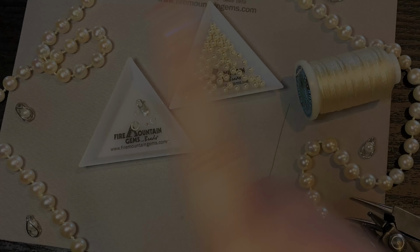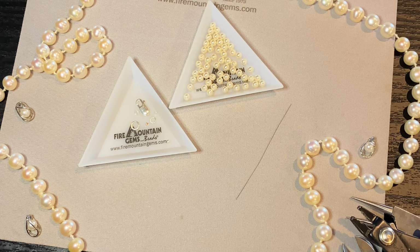That in mind, we're going to take our string here, and you're going to cut twice the length that you want from this. If you are knotting, please be sure to give yourself way more string than you think you're gonna need. If you're just gonna let them sit next to each other like we are here today, then you can go ahead and just cut yourself plenty.